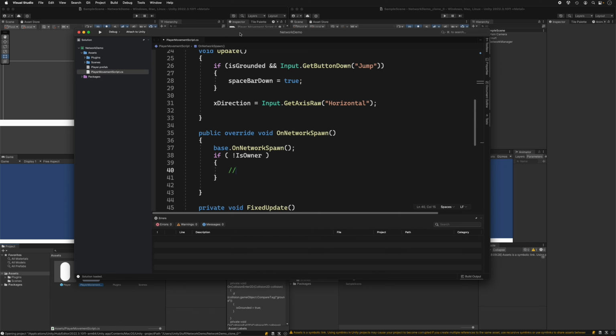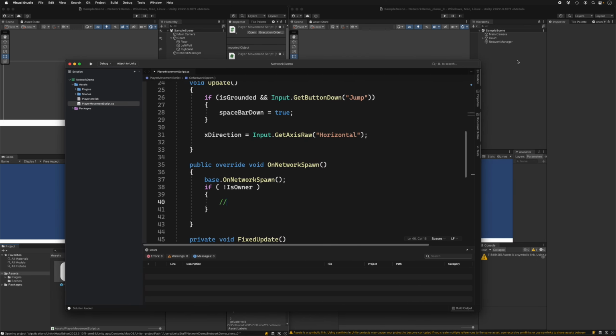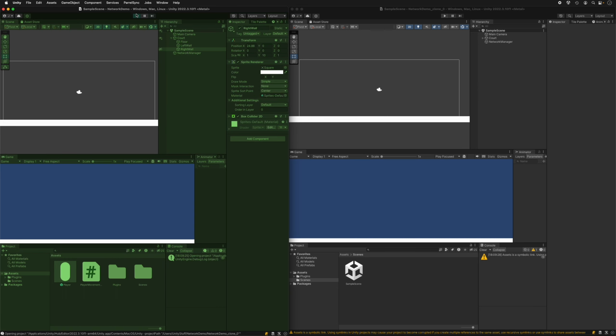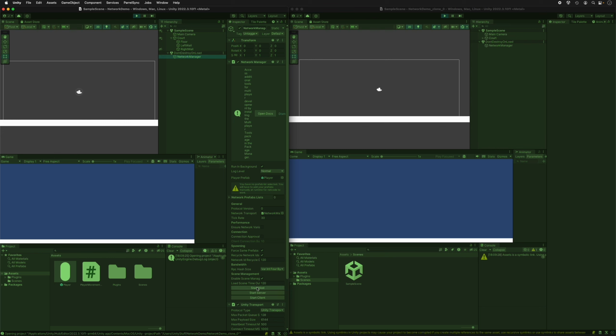Now, what this is doing is checking to see if the player that spawned is owned by the player who is running the script. So when we run this, once again, we have a player object shown in each of these windows. So when we do this one at a time, it'll make sense.